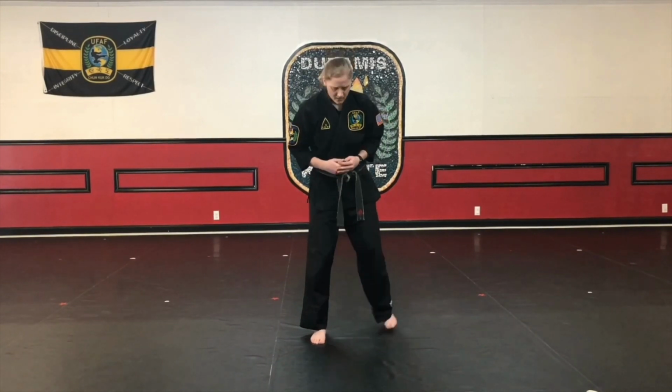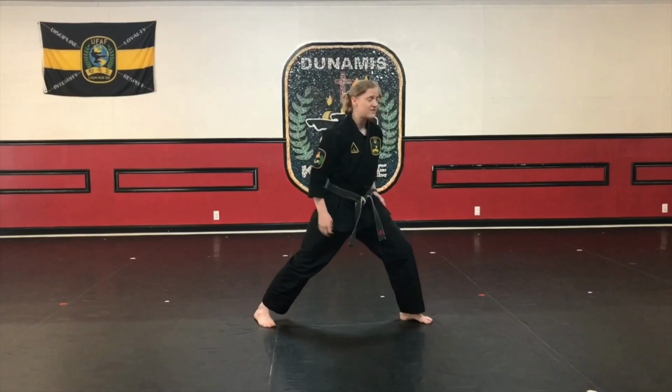Now we're going to move into some hand strikes. The difference between these creative strikes and our traditional nervous system strikes is a little bit of the timing and how we twist with things. So I'll break it down for you. We're going to start in our forward stance to the corner.